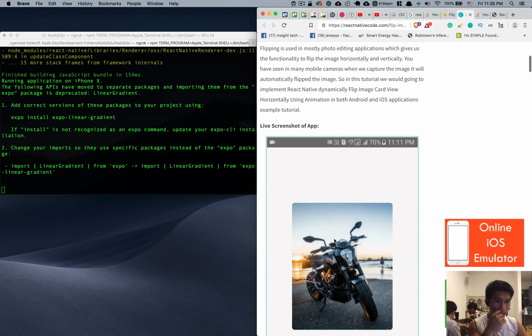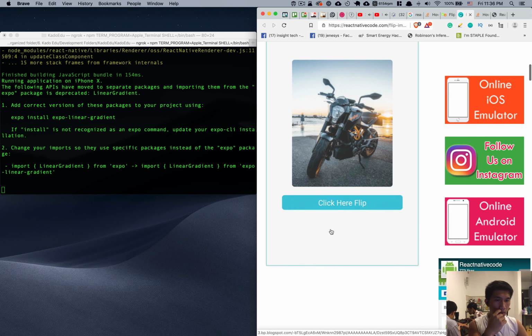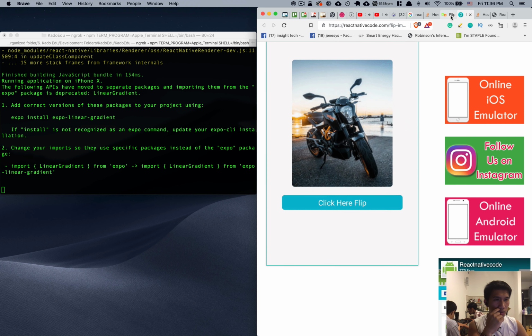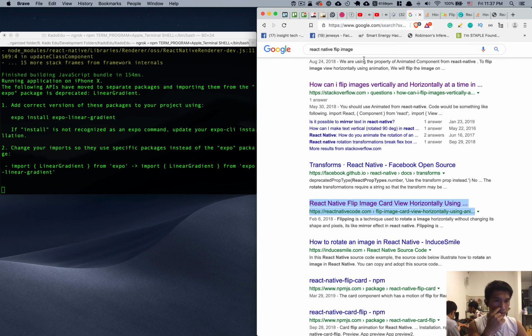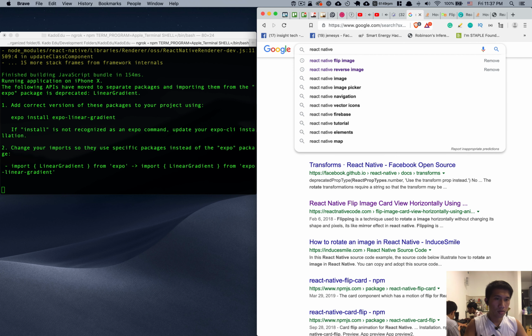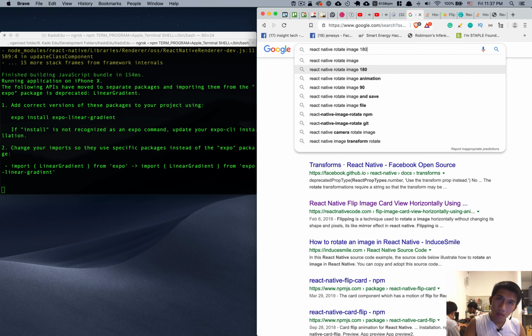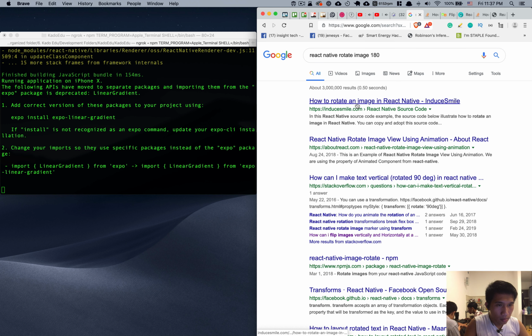No. Oh, this is like a flip like this. I don't want like that. Just flip it directly. Rotate then. Should use the word rotate. Image 180 degree. 90 degree. Something. Yep.